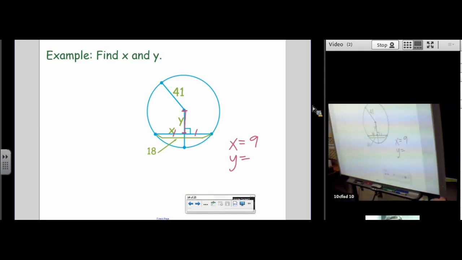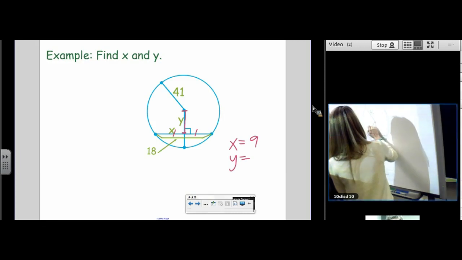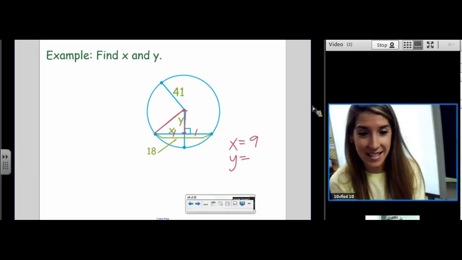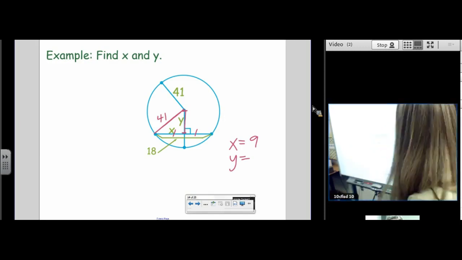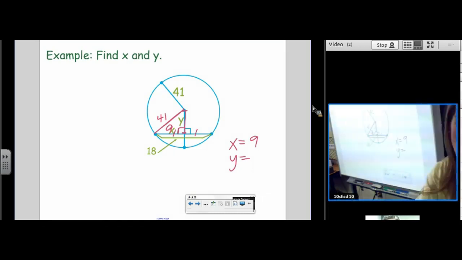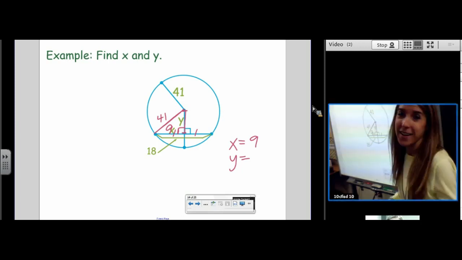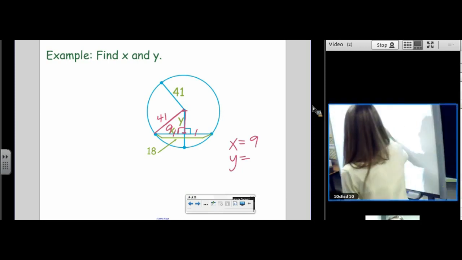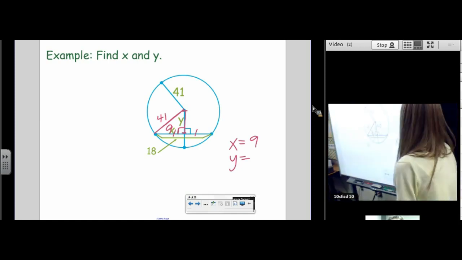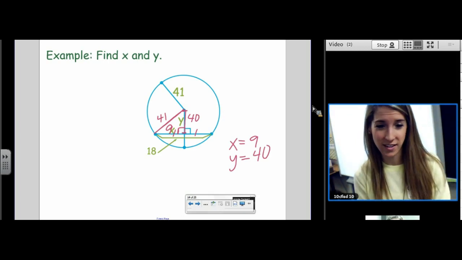Any ideas? Klein said Pythagorean theorem. You have to get creative here. You have to draw another radius of your circle. Good. So when you draw a radius, now you have a right triangle. This is 9, and that one's 41. Good job. So you had to get creative there. That segment was not drawn for you. And that is one of our triples. So not drawn to scale, right? This picture is not even close to drawn to scale. Sorry about that. So Y is 40. Okay, so that was a little trick of the trade. You got that one? Good.